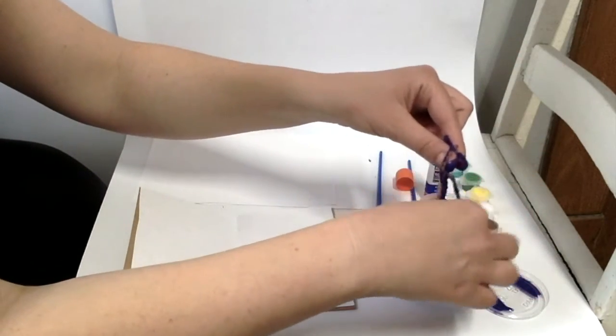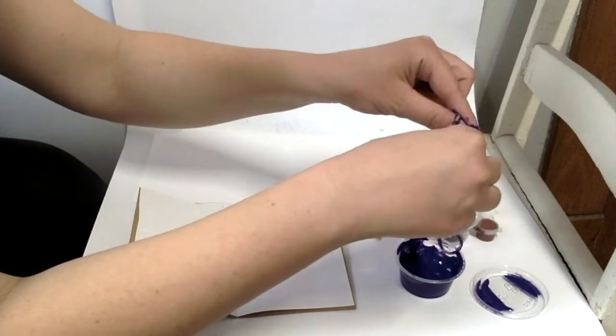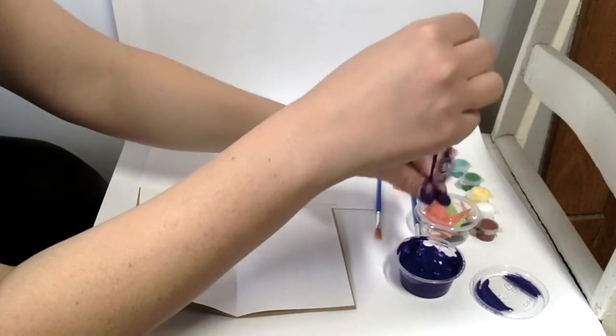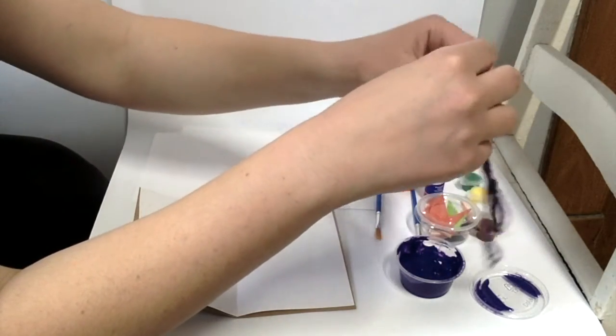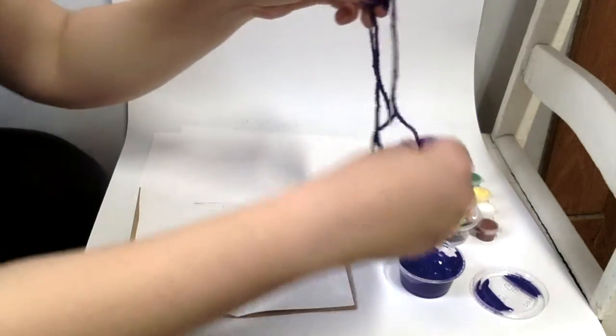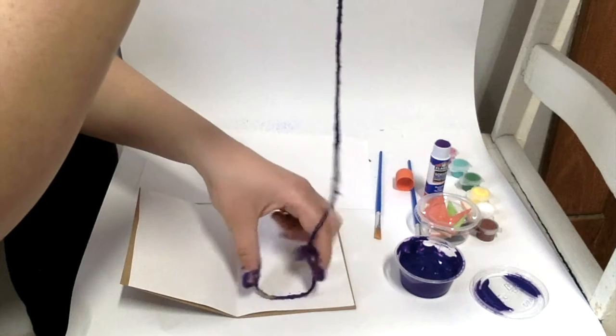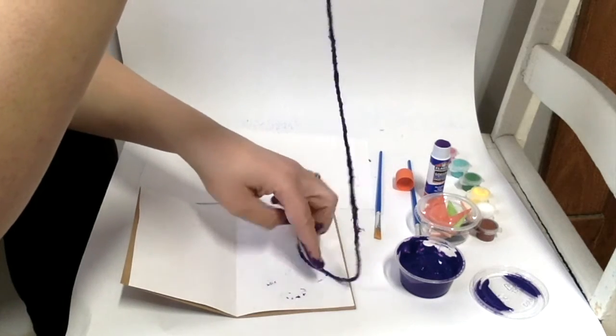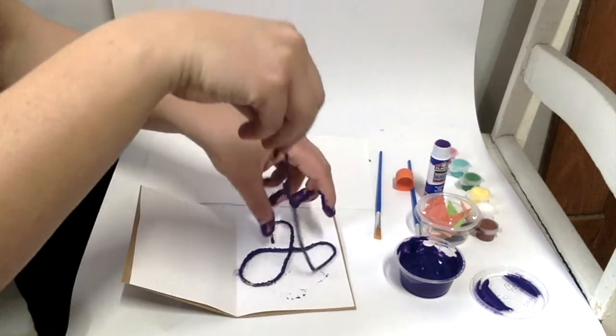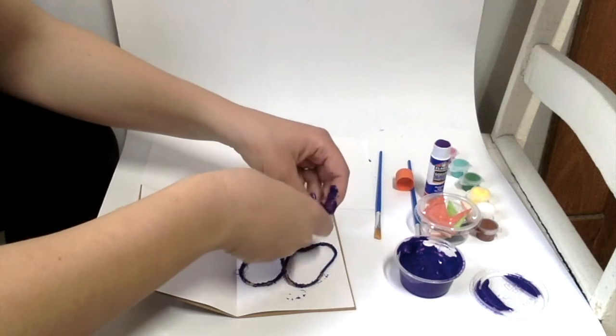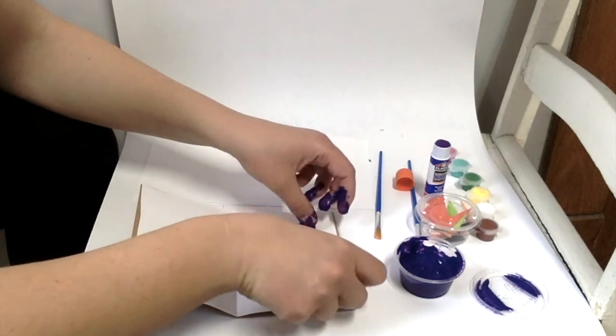Wherever you are in your house, make sure you put down a little bit of newspaper if it's not a surface that you want to be getting some paint on. Now, you can take your string and make a little design with it on one half of the card. Maybe something like that.